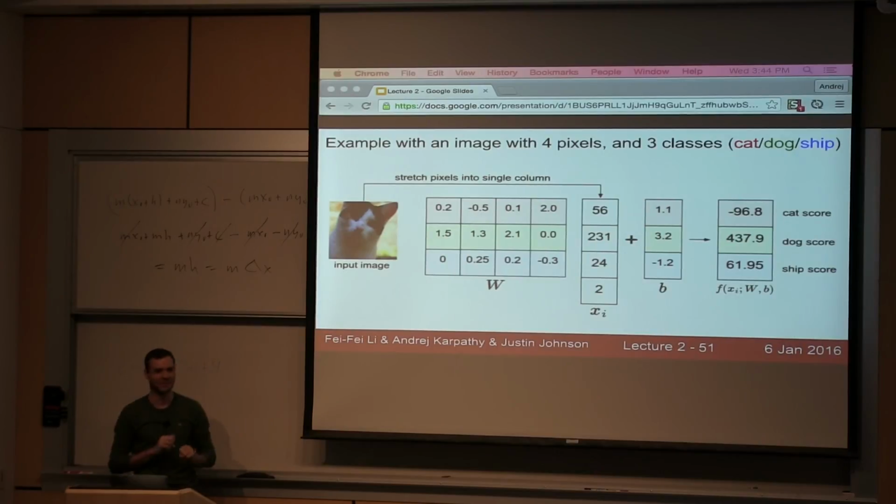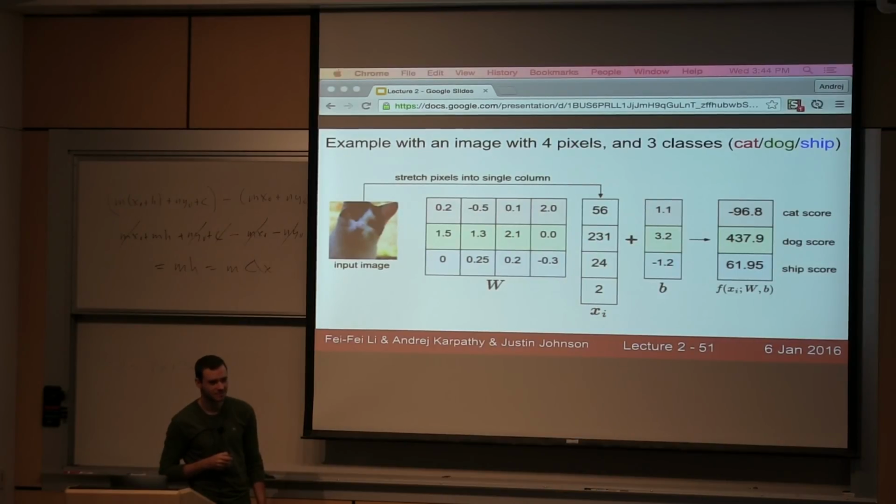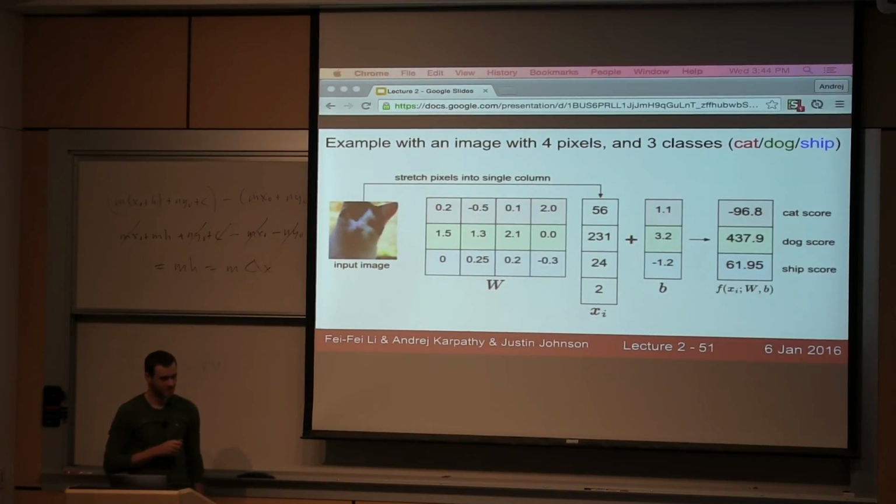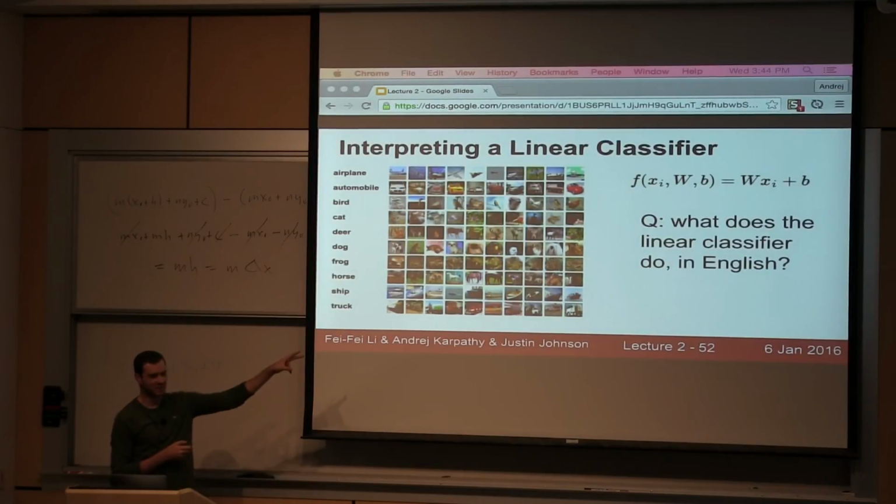You can make them work on anything, but that's just in practice what happens usually. Any other questions? It's like assigning a score to each test image for each class. Yep. So you're interpreting the classifier. Yeah, so each image gets mapped through this setting. Okay. Anyone else would like to interpret this?